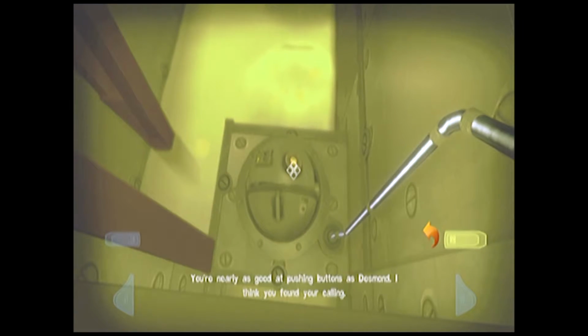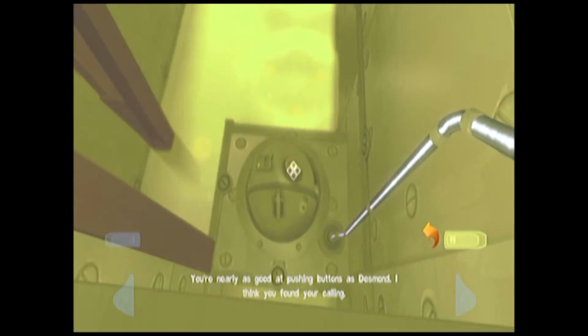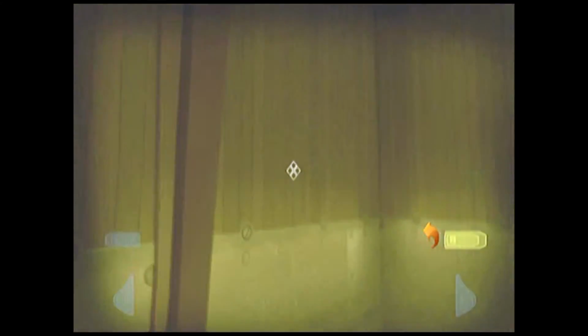Pushing buttons as Desmond. I think you found your calling. Just waiting for the chair to be thrown, and then up. And we have a little elevator up to the fluffy IDS battery.